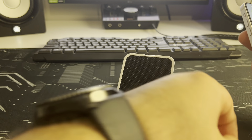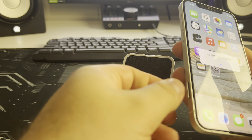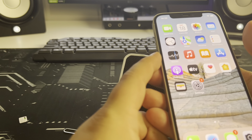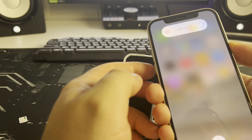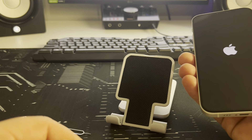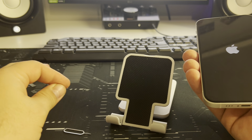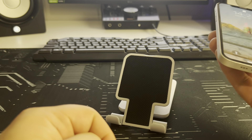Okay, I showed you the first way. Now I'll show you the second way — repeat after me. Press Volume Up, then Volume Down, then press and hold the side button until the Apple logo appears — about 10 to 12 seconds. Wait for the Apple logo and let it complete.